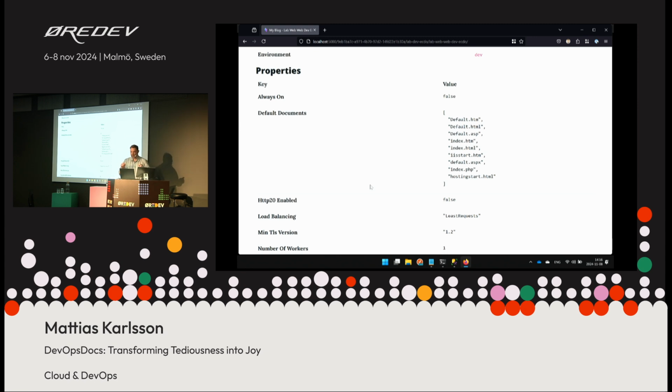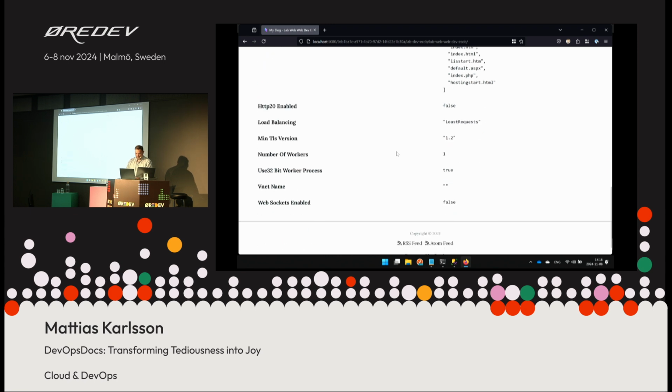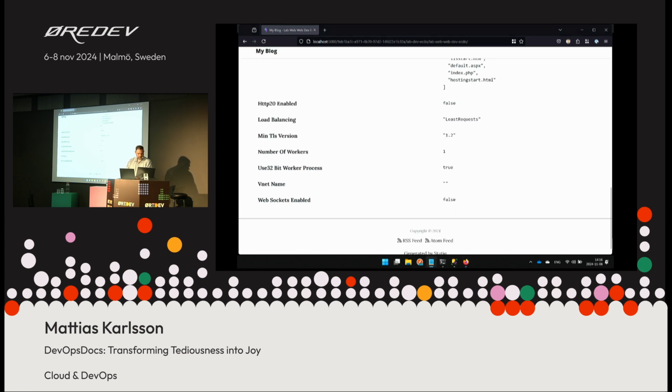There's also one of the good things about text files. You can commit them to your source repository too, and you can version them. So you have both documentation and auditing in one place. And one advantage as well, when you're in Markdown files, is that it's easy to distribute. You can have a static web app where you publish this to, and you can have it behind something like Entra ID authentication, etc. So let's go to next.